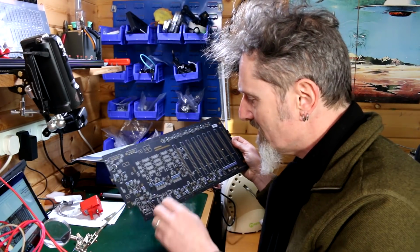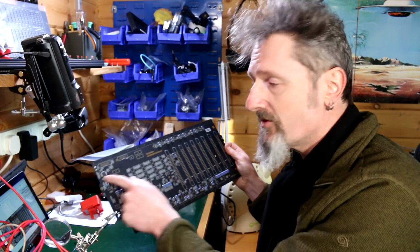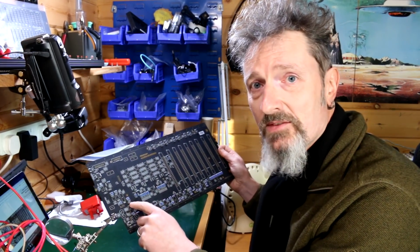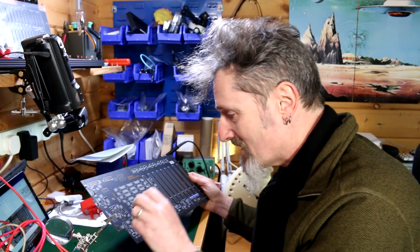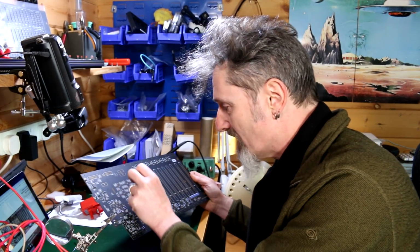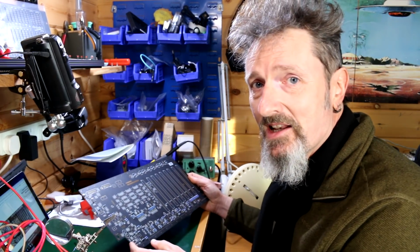You end up having resistor 121 here and resistor 122 over here and then 123 over here. Sometimes you get little groupings of 16, 17, 18, 19, then 20 is going to be over here with no warning, no knowing. It's just that the numbers you're trying to find simply run out. And then you have to slowly but surely scan your way across the board to try to find where the heck the next one goes.